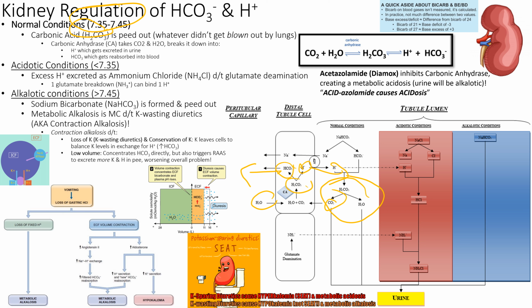Another way to fix this is when we have too many hydrogen ions. We mentioned we can break down an amino acid, specifically glutamate. So we deaminate it, and an amine group is NH2. We take that away and convert it into ammonia, and then we can bind it with sodium chloride. Sodium will then get reabsorbed, so will bicarb, and then the chloride binds with the ammonium, and now we pee out extra hydrogen ions. So in acidotic conditions, you can do that.